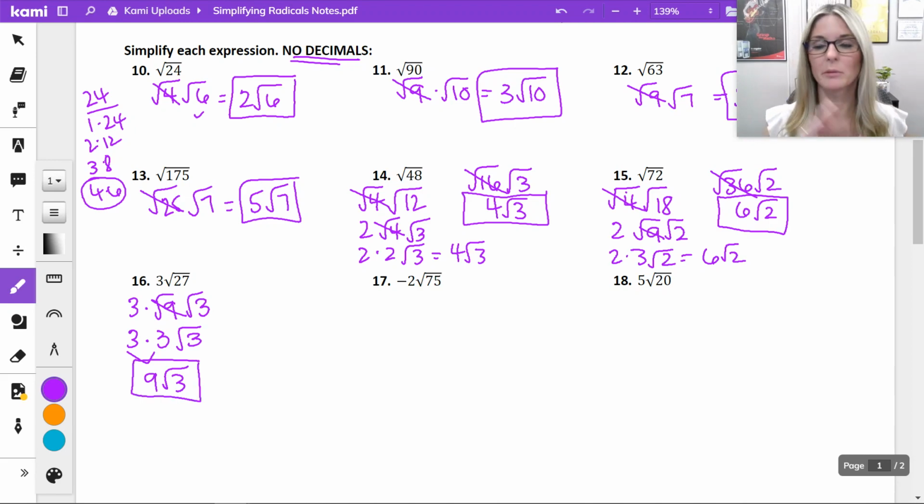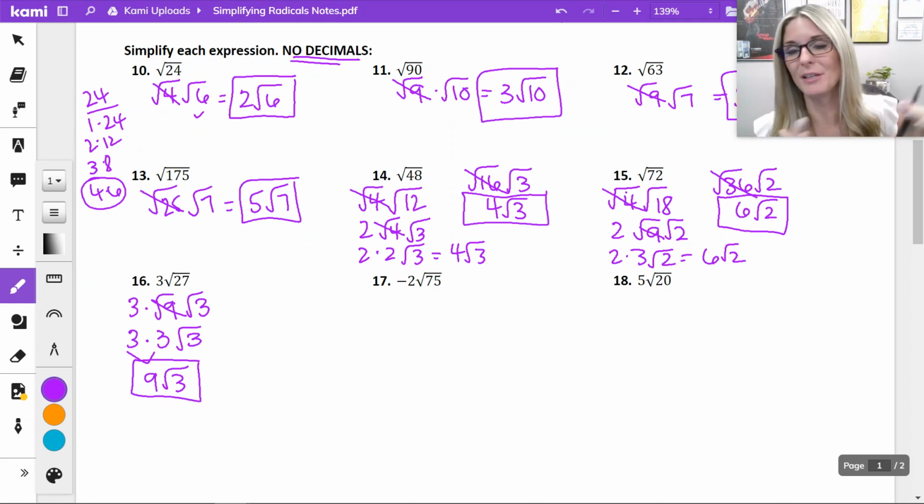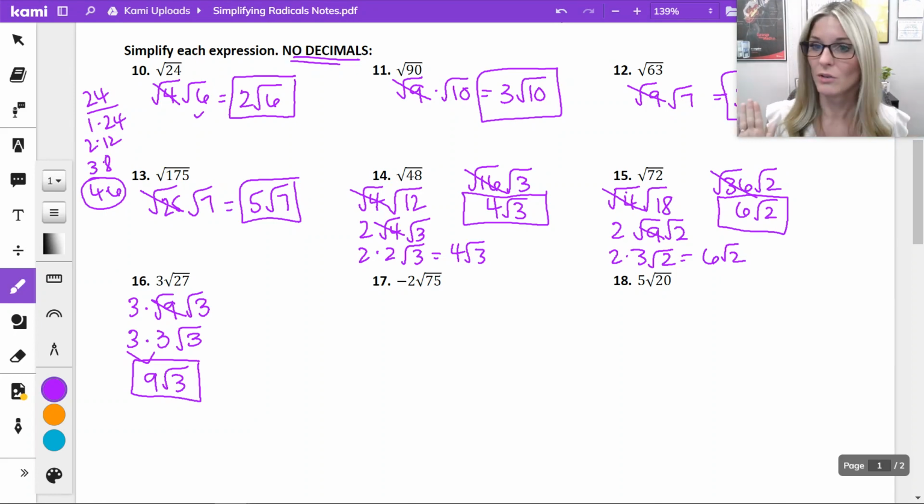So on this problem, what I want to strike home is make sure you're writing this out. You're going to be required to show your work on this assignment. But in addition to that, if you're trying to hold all these numbers in your head, you're going to forget who's in the radical, who's out of the radical, who did I multiply with, who have I taken the square root of, because we took the square root of a 9, it came out as a 3, but there was still a 9 on the outside. So write it out. It's going to save you some trouble.